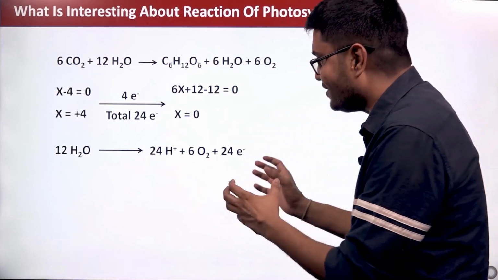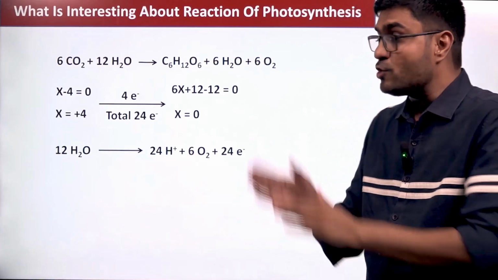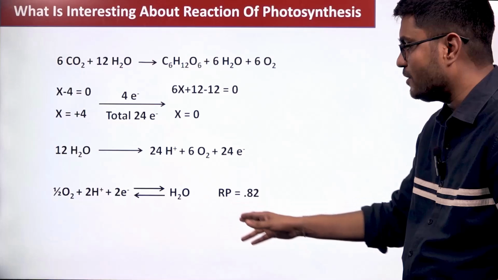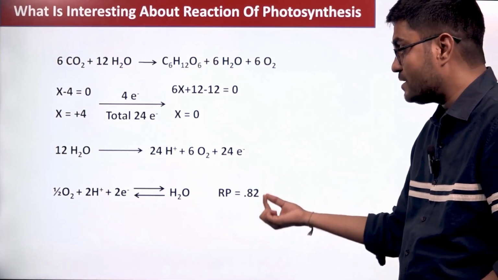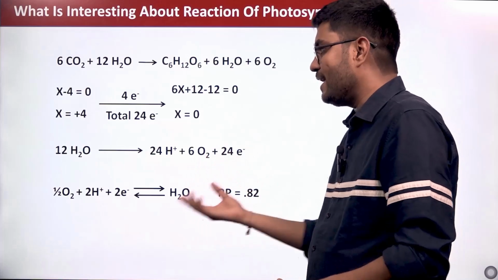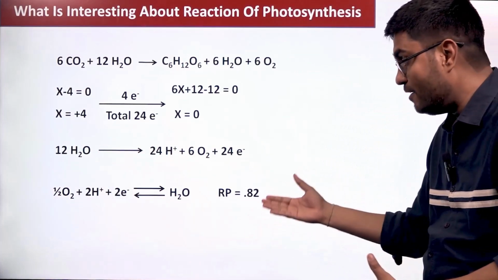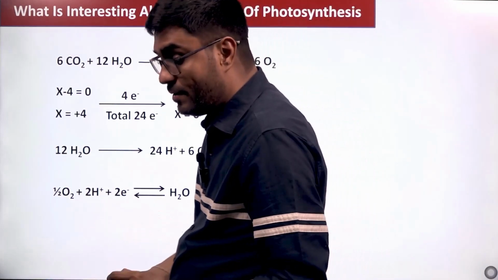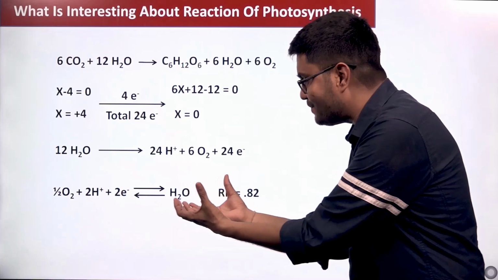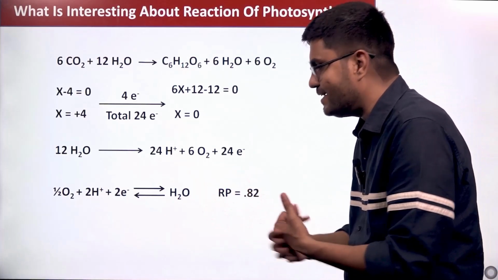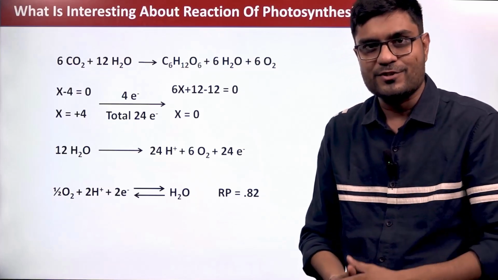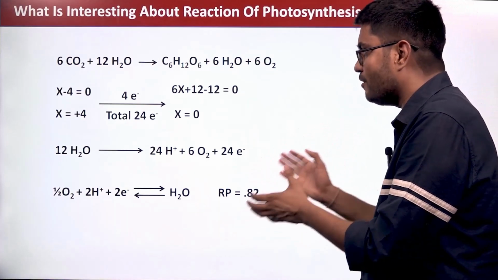Now they have chosen a wrong thing actually, or a difficult thing to do. Why? Because we have already seen that this process, where half of O2 is accepting 2 electrons and converting into water molecule, has the highest reduction potential, that is plus 0.82 volt. It means it is an impossible task to take out electrons from water, because it has a very high value of reduction potential, and reduction potential is nothing but the tendency to accept electrons, right? So they are very keen on accepting electrons. They will never be interested in giving up their electrons, and we are making our life dependent upon the fact that 12 water molecules are going to give us 24 electrons. Very interesting things going on here.